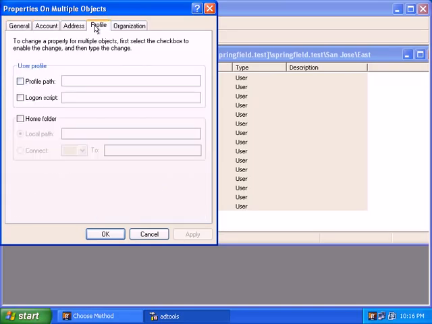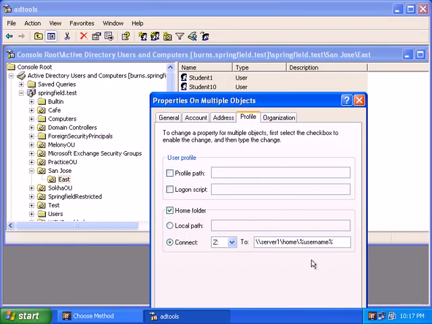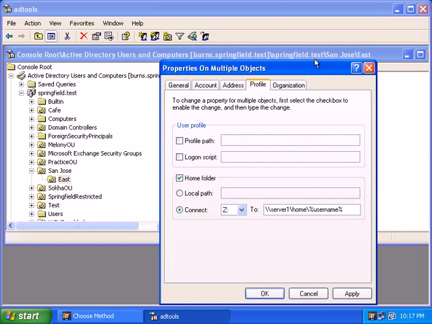Now for the home folder, you will click on profile, and let's say you want to make all the accounts map to the Z drive as their home folder, and the server name would be called, for instance, server 1 home, and you can set that to %username. And what this variable will do is, instead of actually saying %username, it'll go ahead and pick up the individual account and put their name instead of the %username.